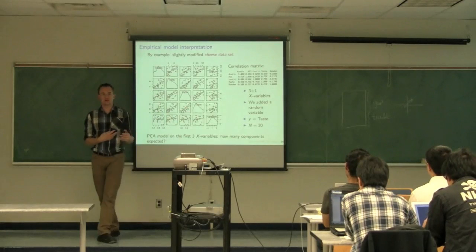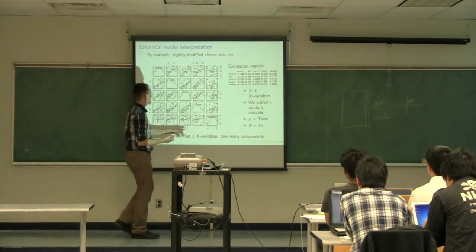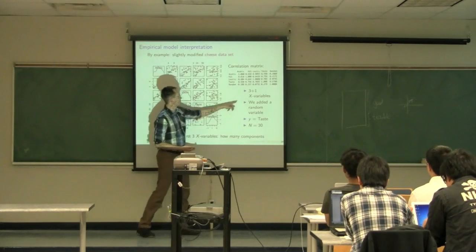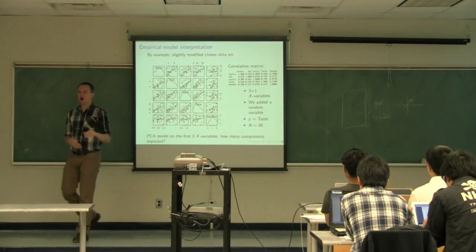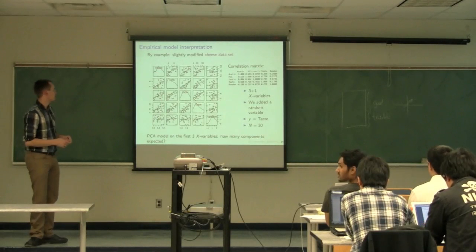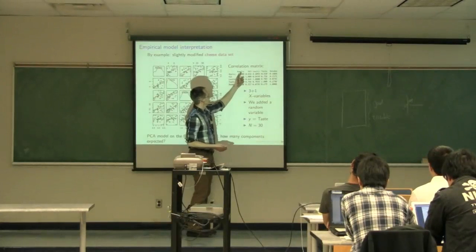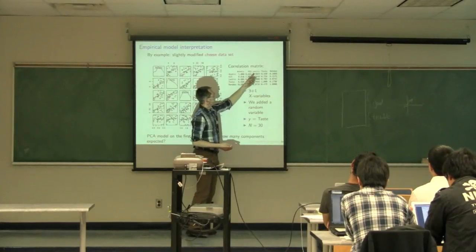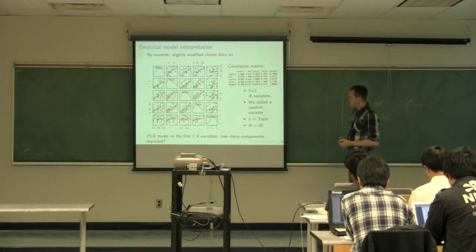And just to make this analysis a little bit more interesting, I've added a fifth variable myself. There's a fourth X variable I've added. This is just a random number. I just went to R and I said, give me 30 random numbers, and I added that as a new one. Okay? So up here is the correlation matrix between acetic acid, H2S, lactic acid, taste, and the random numbers.